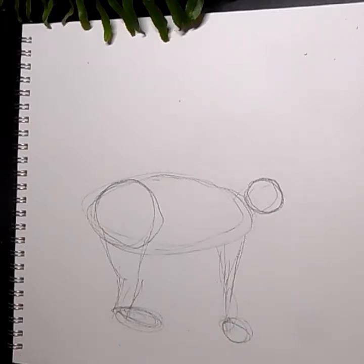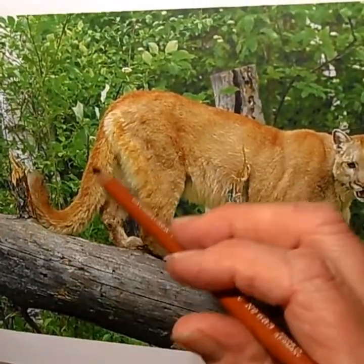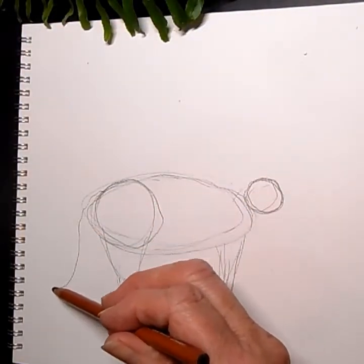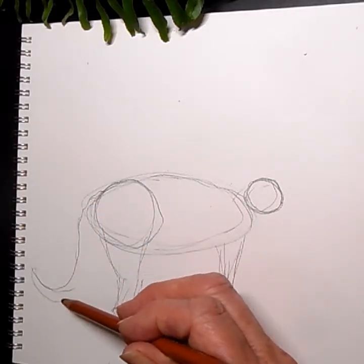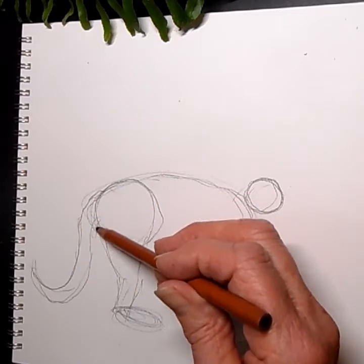Well, Linda, and I thought that it had a really long leg. Well, it does. Look at how long the leg is, and a long tail. Very long tail. So let's put that tail in. Here we go. Long tail like that. So the tail has two sides, so let's do it like that. Oh, it's really fat. Big long thing.